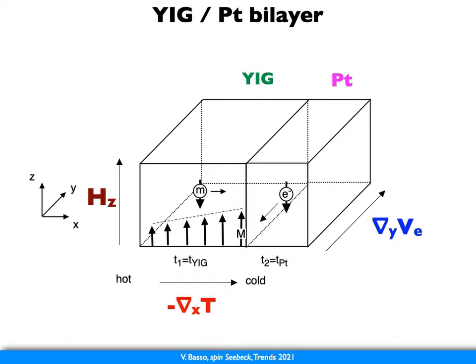Well, how can we interpret the effects? If we put a heat current into YIG, then we can expect that this heat current is carried not only by phonons, but also by magnons. So these magnons diffusing into the YIG at a certain point also enter the platinum layer, and in the platinum layer they create a magnetic moment current or a spin current. Thanks to the inverse spin-Hall effect, this magnetic moment current is transformed into an electric current or an electric voltage in an open circuit.